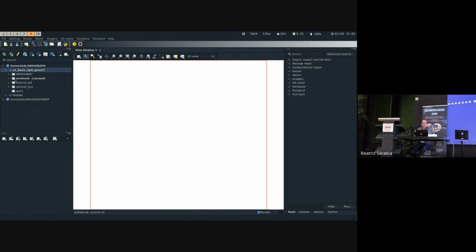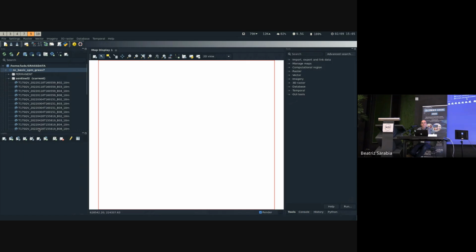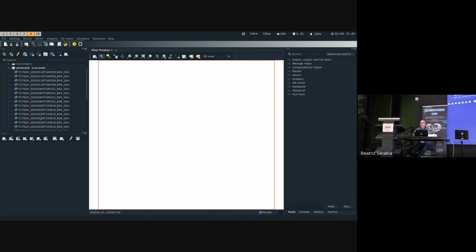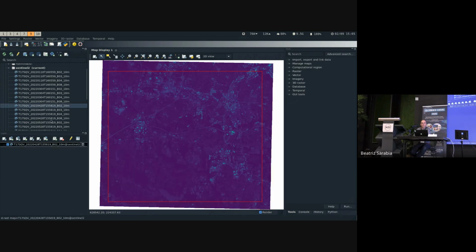I have a big screen. And if I expand, I have here all I think they are called scenes in Sentinel. I prefer to call them maps, but that's the GRASS jargon. Okay, let's pull one of these.